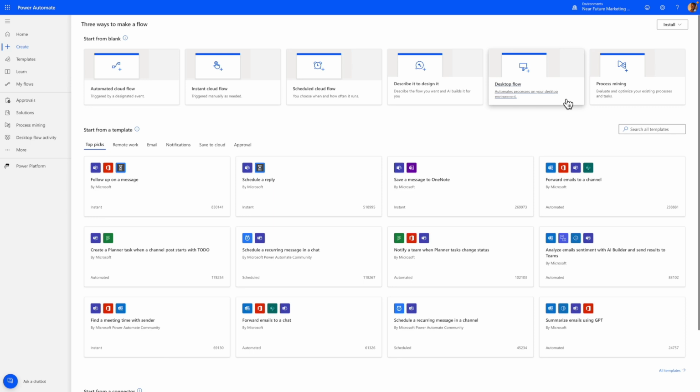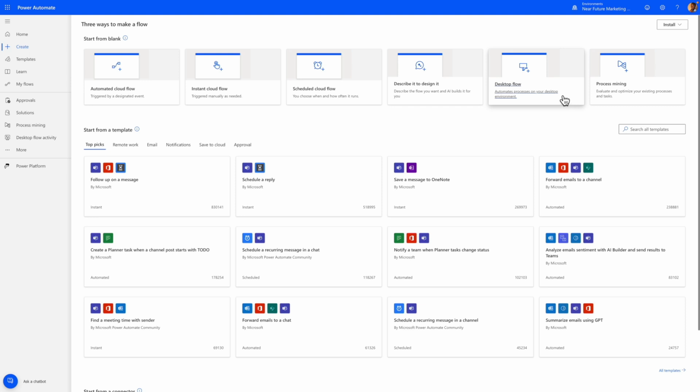And so this automates processes on your desktop environment. A great example would be if you have an app, let's say an accounting software from 1994, and every time you go to file an invoice, you are required to use this software from 1994. It's not really the prettiest process, but it gets the job done. Well, you can actually record yourself using this software, and every button click, every drop-down menu that you go through can be recorded, and in the future, we can automate the process of filing these invoices using this desktop flow.